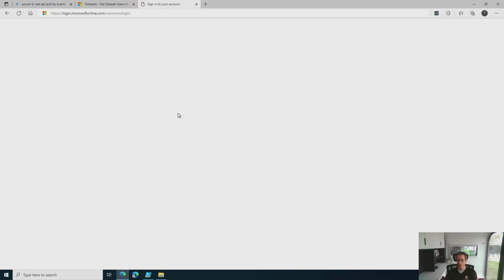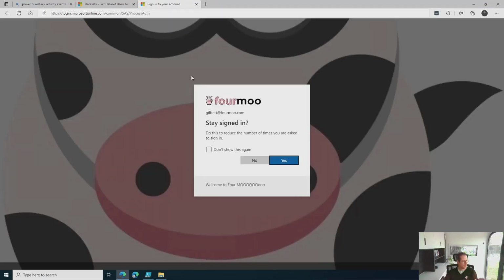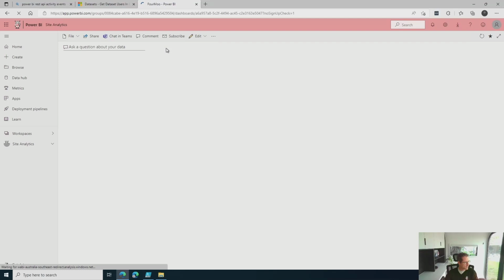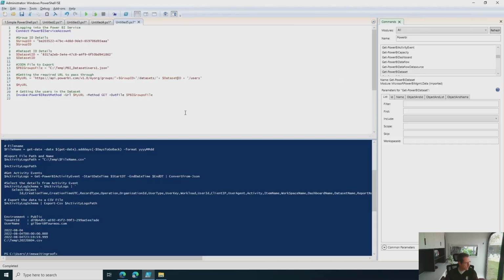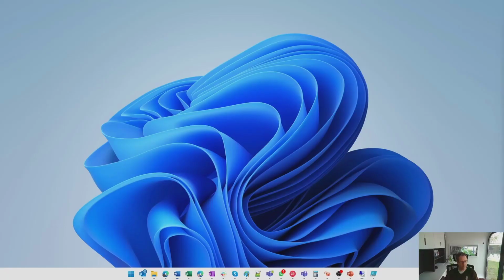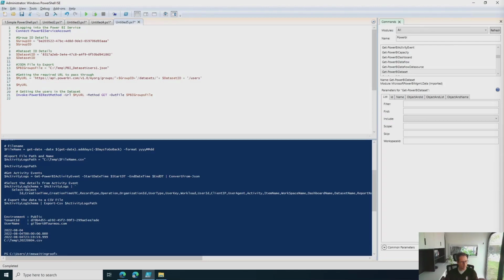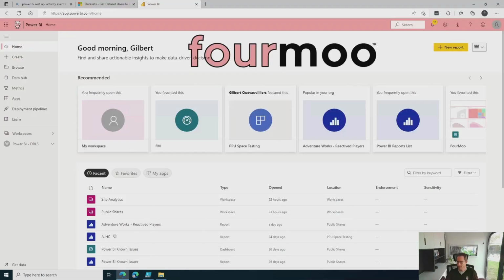So the reason I'm logging into the Power BI service is I need to get those actual group GUID and dataset GUID. So as you can see over here now, I've logged in. Let me just see over here. I've actually got to recall which group I can actually use. Give me 1 second. I just need to remember which actual group so I can actually show you the details. Okay, so let's go find the actual group.